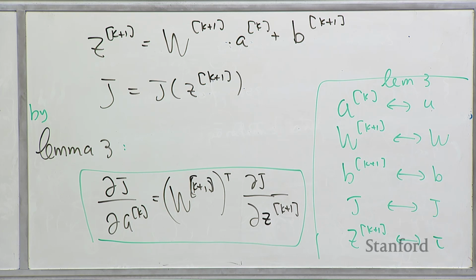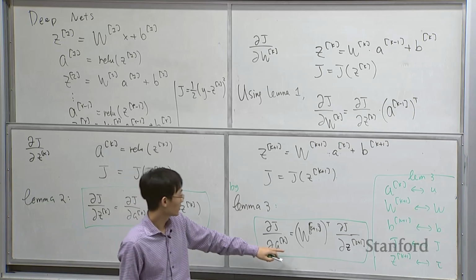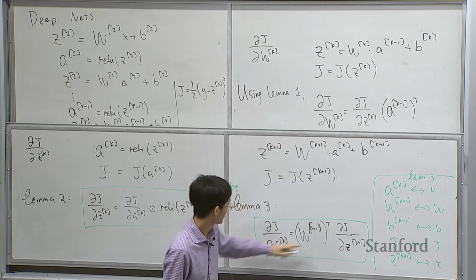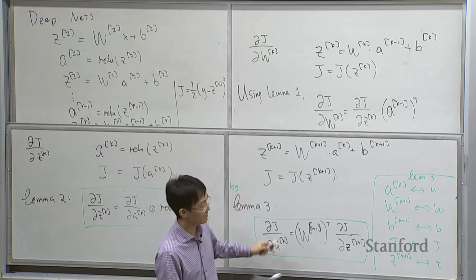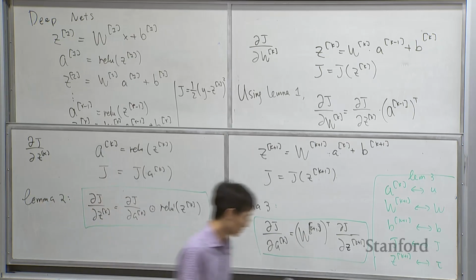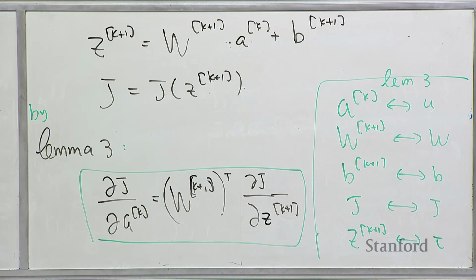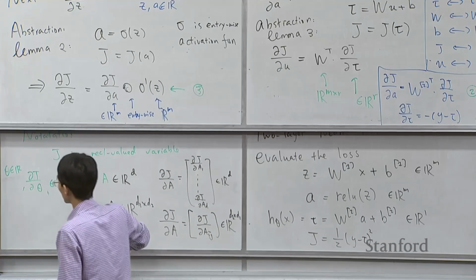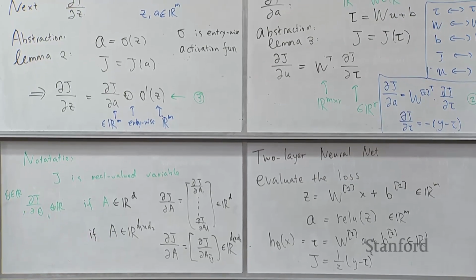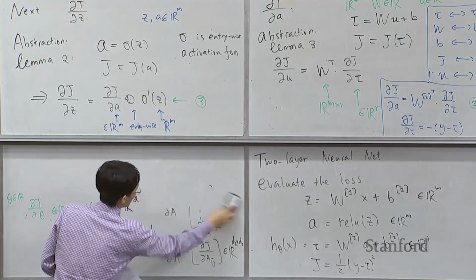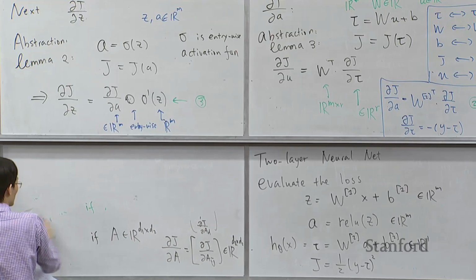So here you are saying that from dJ/dA_k you can compute dJ/dZ_k, and here from the other one, basically you can just recursively use these two to get all of them. So I'll just make it explicit. So basically, with all of this formula, you already compute everything. It's just I'm going to reorganize this to make it a little bit clearer.